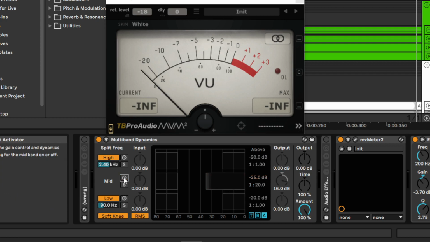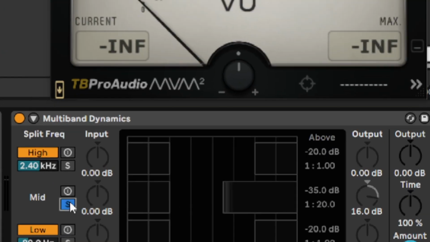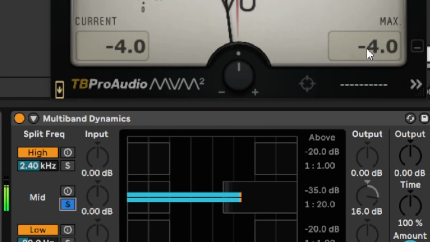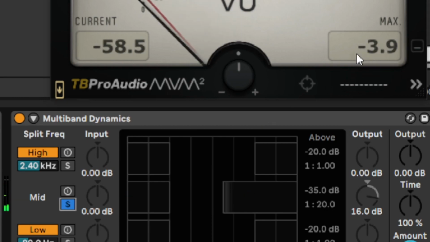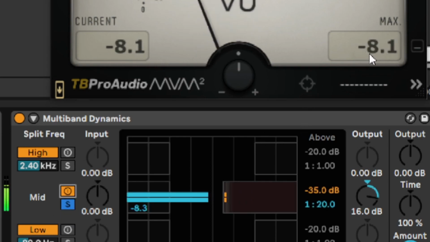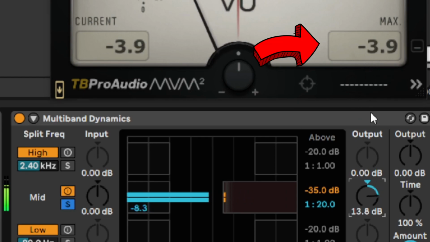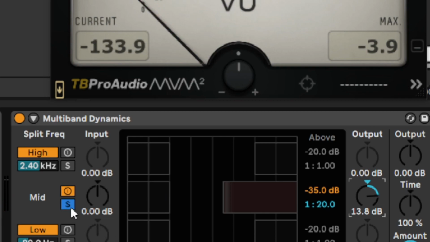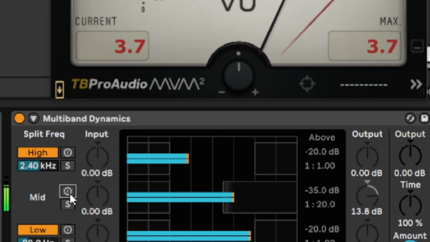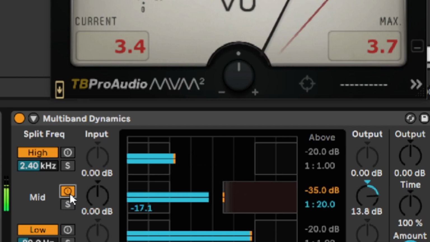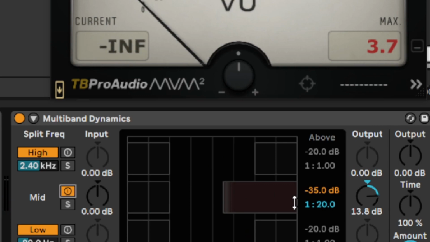I turn off the mid-frequencies compressor and attach a VU meter after the multiband dynamics. The mid-frequencies are soloed and we can measure their loudness. The loudness is almost equal to 3.8 VU, so now I turn on the mid compressor and use the output knob to bring the loudness to the same level. I can unsolo the mid frequencies now and compare the sound with and without compression by turning on and off the mid compressor. I think the kick is too punchy now, so I would like to reduce the amount of gain reduction.